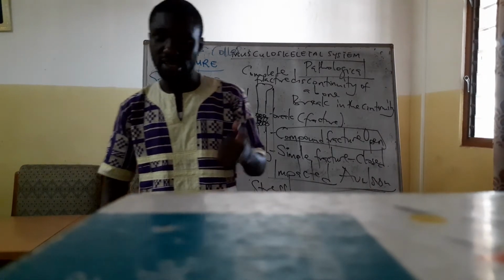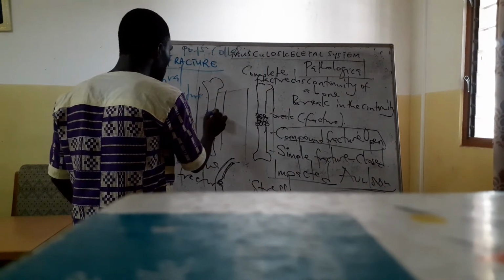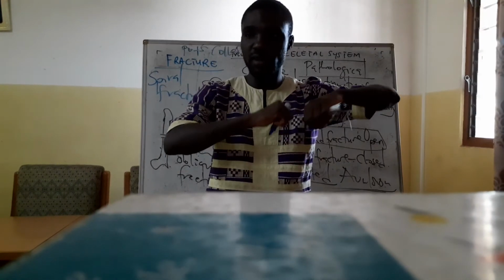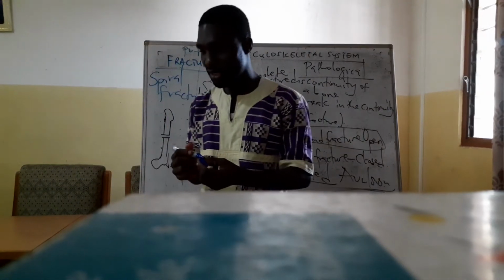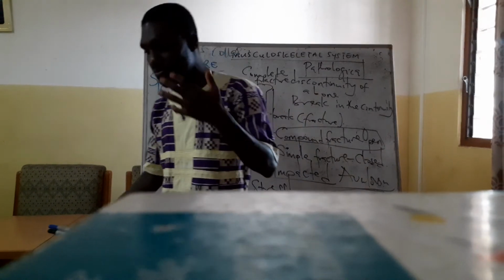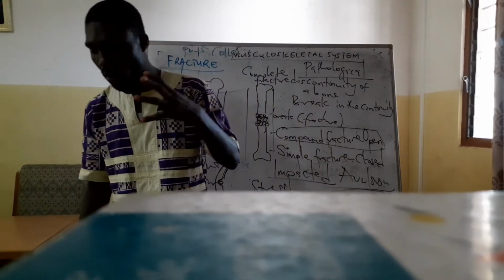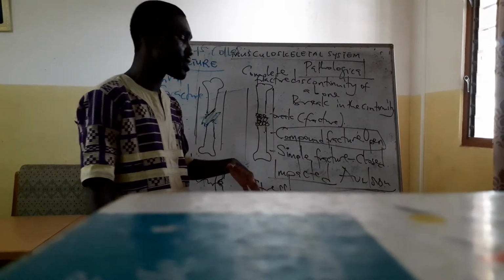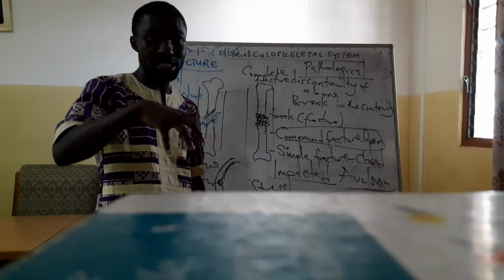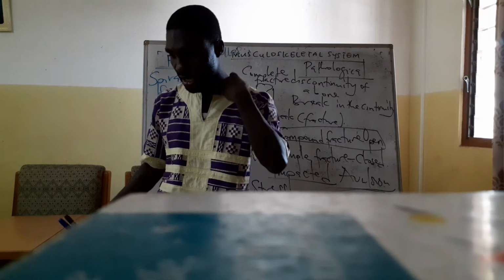Or sometimes there's shortening, because if the bone breaks and then it moves beside each other, it reduces the length, right? So until the bone is brought in alignment, it reduces the length of that part, right? So there can be shortening of the part. There can be erythema or ecchymosis, depending on how severe it is. So if it's a compound fracture, sometimes it causes bleeding under the skin, right? And then I've talked about edema or swelling.